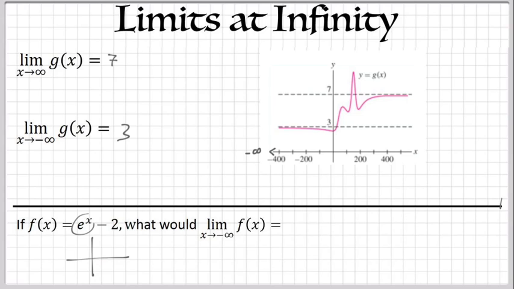Okay, so regular e to the x goes like this. Right? That's an exponential function. Regular one is right at the asymptote like this. But because of this -2 that shifts it, my function is going to go down to, what is that asymptote at, that horizontal asymptote? It is at -2. Okay, so if we're going to the left at negative infinity, what is this function approaching? -2, and that's your answer.